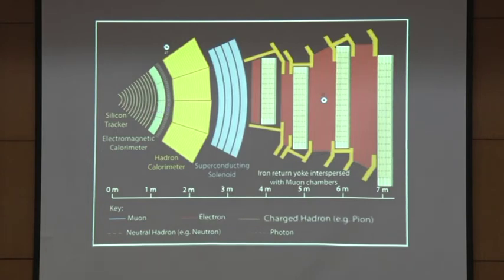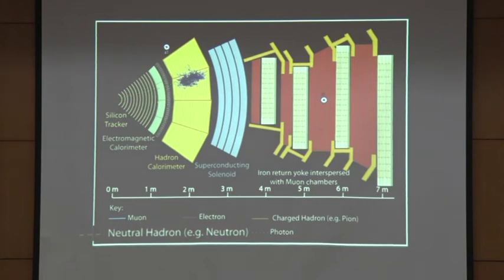Then you can have charged hadrons like pions, for example. They will have the trajectory here. They will have some deposition of energy in the ECAL, but not too much. There would be something, but mostly it would be here. Then the next one is the neutral particle, so neutral hadron. It should only interact here and nothing over here, even though it passed through here. And that's what you see.